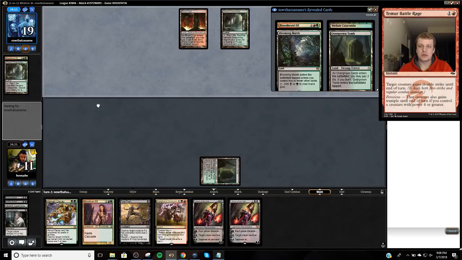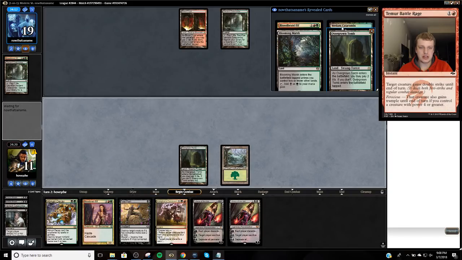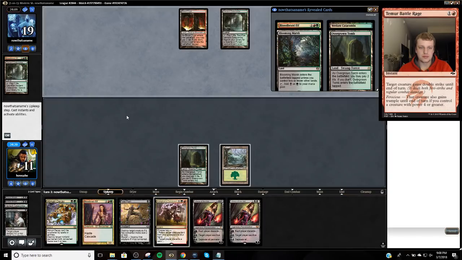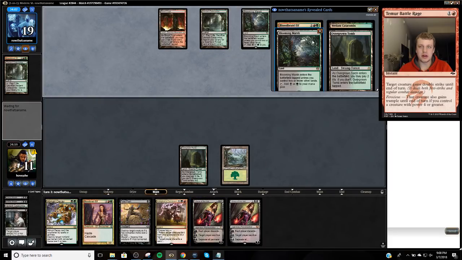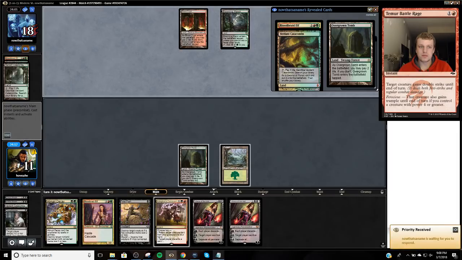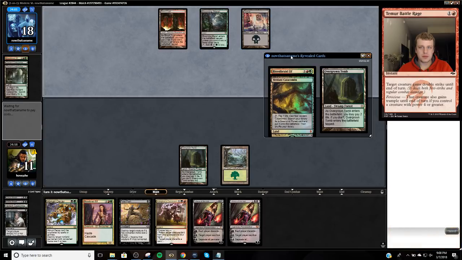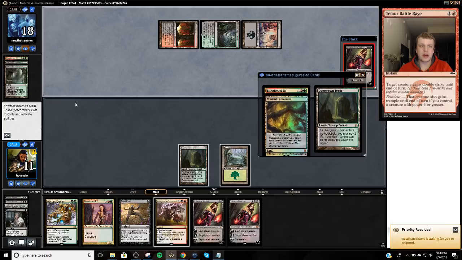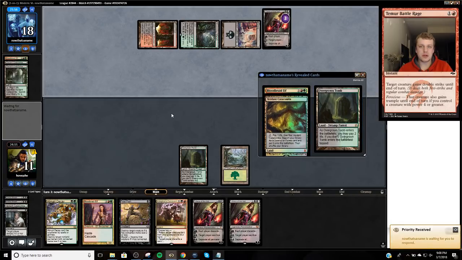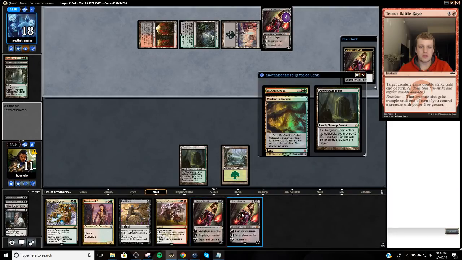Verdant Catacombs. All right, we're doing it. We just need land after land right now. If my opponent plays a Liliana, I'll ditch one of my Lilianas. This looks like what's going to happen here. Okay. So they tick up. They're going to ditch one of their lands. I'll ditch a Veil. Which gives me Delirium, which is kind of cool.